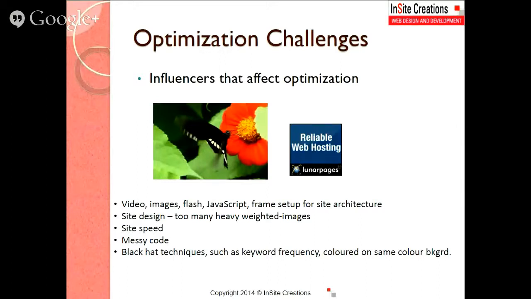And the same with keyword frequency. Sure, you want to have the words and phrases mentioned in your copy, but you don't want to be repeating them over and over and over again. Google's getting smart. It doesn't work that way. It does have to make contextual sense. The bottom line is that you want your readers, your viewers, to have copy that makes sense and speaks to them.